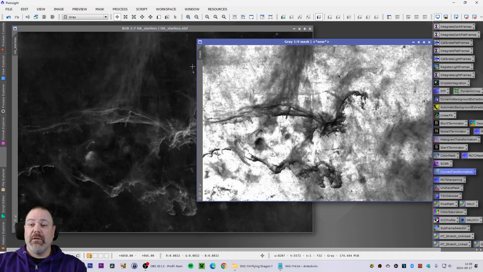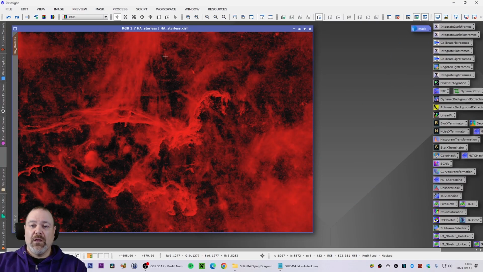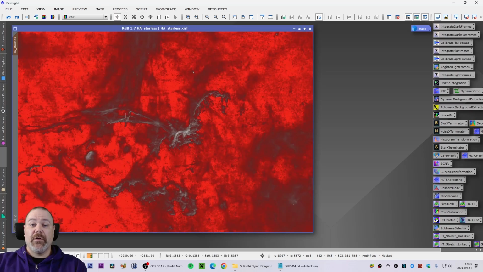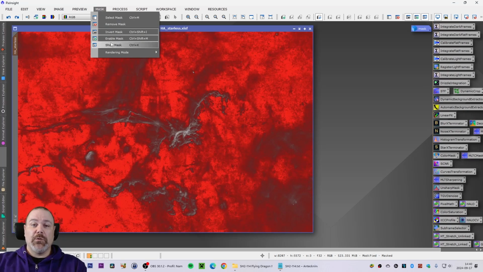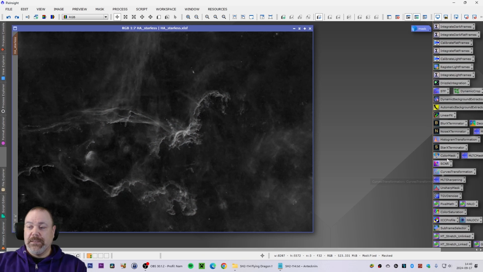What happens if I apply this mask to the image here? And now the red areas are protected. That is the case that I don't want. So I will have to invert the mask so the background areas are protected, and I only want to change the highlighted areas here. To be able to see what I do, I can decide to remove show mask here.